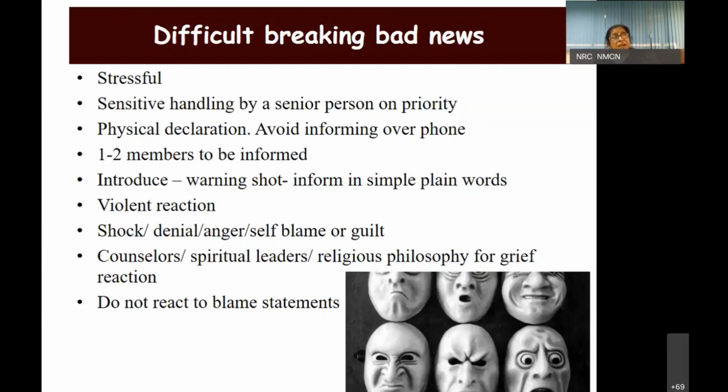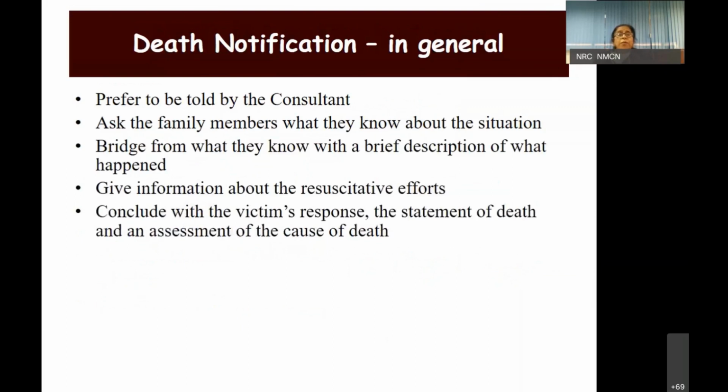A tone which is very, very empathetic is still required, even though you may come across some blame statements. Forgive them, because they are not within themselves. They do not even know. But your touch, your gentle, mute empathy will go a long way. You cannot afford to react to their blame game. That is what we have to learn, come what may.